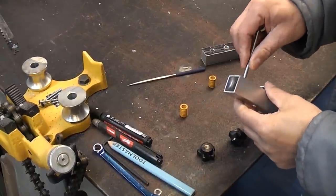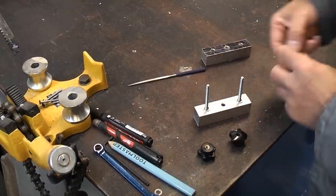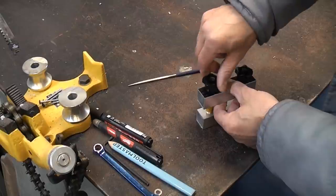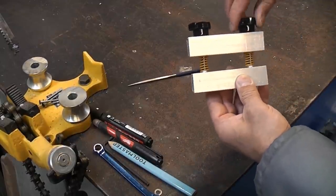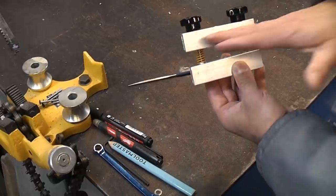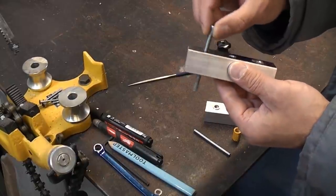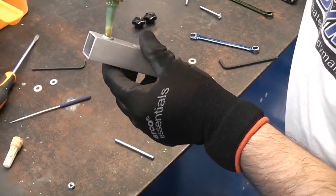The studs will screw into there and they will be thread locked in. The springs then go on, that piece goes on, and on the top there we have the two knobs. One piece is bolted to the bracket, the other to the arm that connects to the monitor, and that then enables you to tighten one side up - you can see that it is now not even, which will give us the adjustment we need to get the monitor completely level. I have opened the holes up in this piece to 8mm so we've got plenty of room for the M6 bolt to go through. I'm now going to take some thread locker and thread lock the two studs in there.